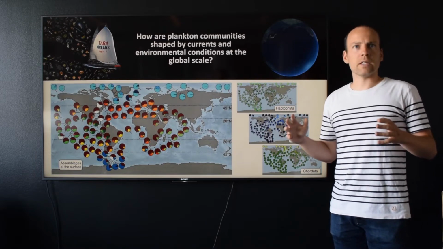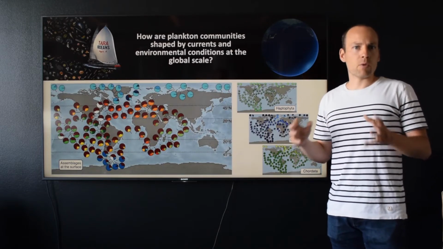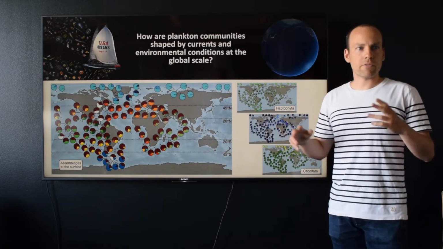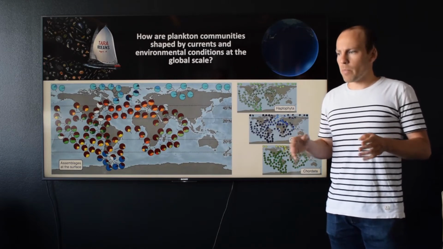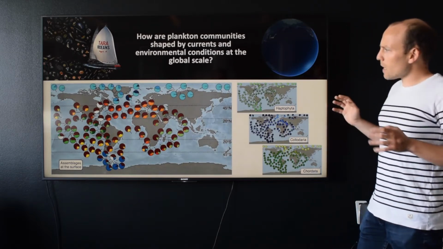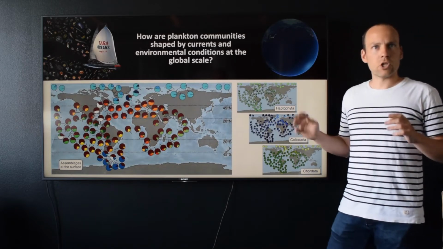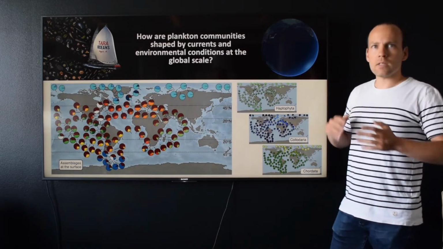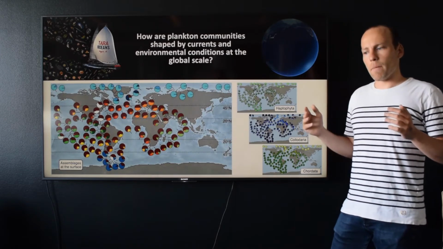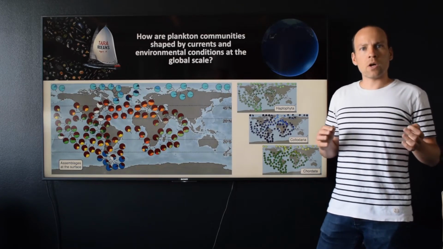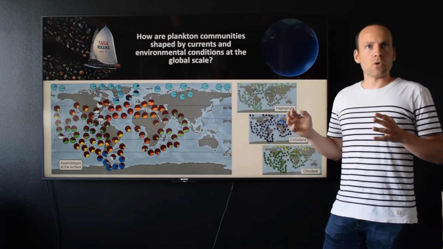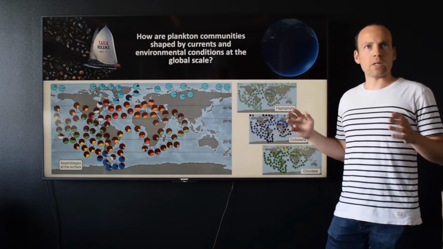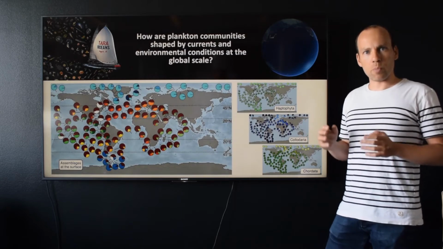So it's very fascinating to have this functioning community, a highly complex functioning community, although they live in such an unstable environment. And there is indeed a lot of temporal instability locally, but we have shown that actually at the global scale there are seemingly quite stable geographic patterns emerging. And using statistical models, I've been trying to disentangle what is the contribution of different factors to shaping these communities at the global scale and these geographic patterns in their composition.